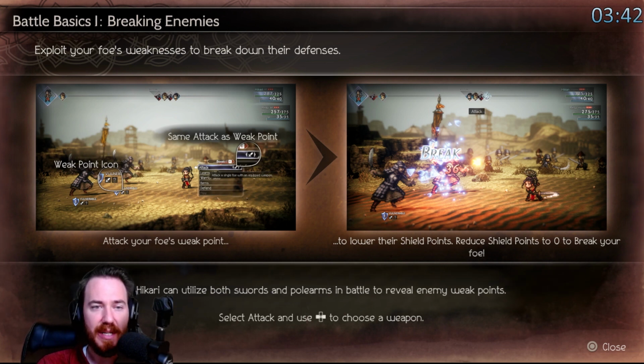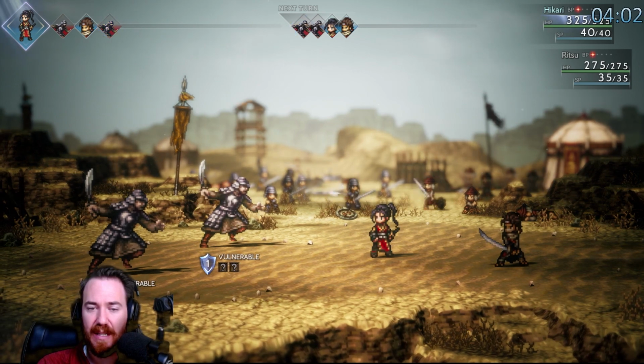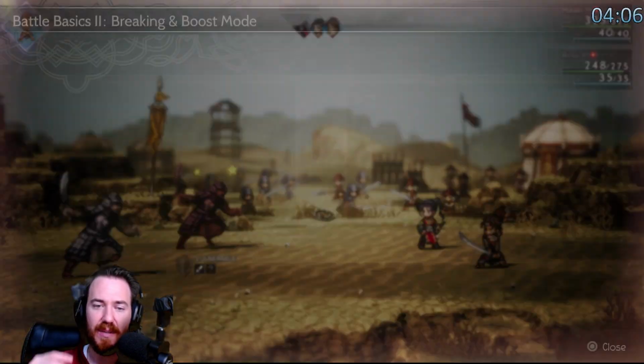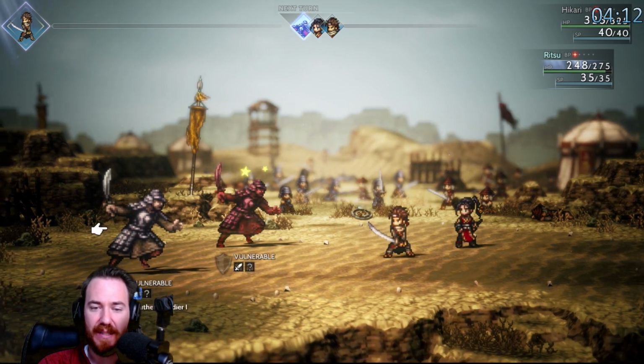So, battle basics, breaking your enemies: exploit your foes' weaknesses to break down their defenses. If you attack a weak point, it will take a shield away. And if you take all the shields away, they'll be stunned for a turn, as well as take more damage. That is something that I really enjoyed in the first game in particular. I think they did a really good job at that balance, getting you to commit to attacks that would stun sometimes and then save bigger, more powerful attacks for things later.